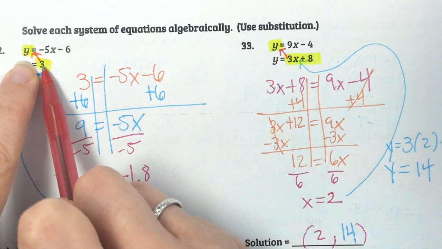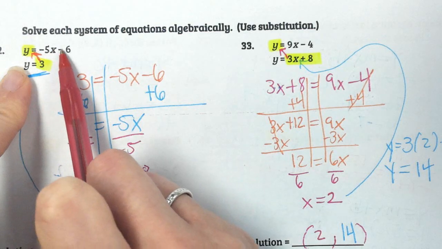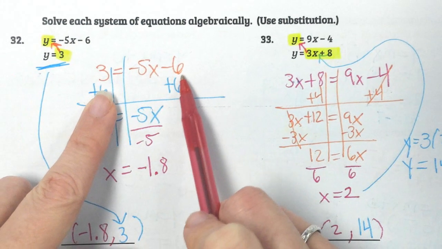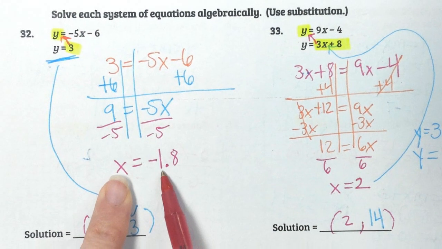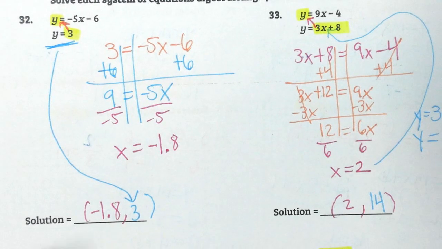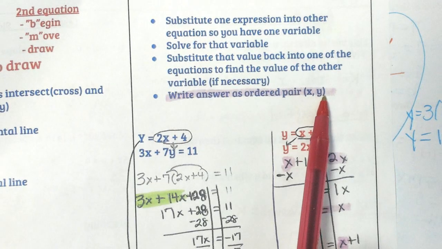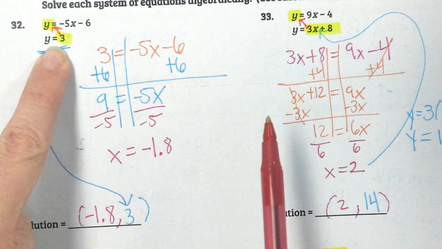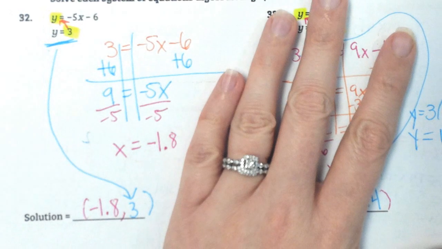So like here, I'm plugging 3 in for y. That means I'm going to read this: 3 equals negative 5x minus 6. Once I have it written out, I add 6 to both sides, divide by negative 5 on both sides, and I get x is negative 1.8. We write this as an ordered pair. Notice it says that here, write answer as an ordered pair, (x, y). This one, they were nice. They gave us the y value. We didn't have to plug it back in. They said y is equal to 3, so I just brought that down for my y value. Negative 1.8, positive 3. Okay.